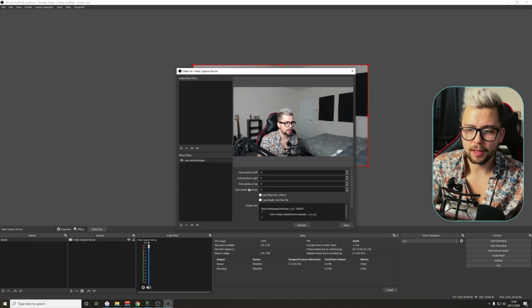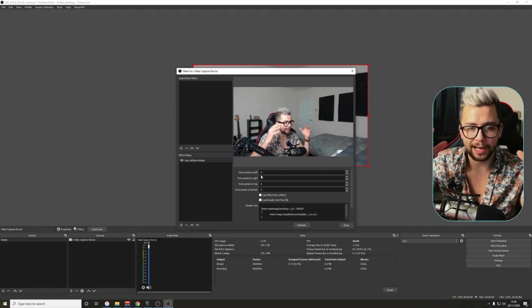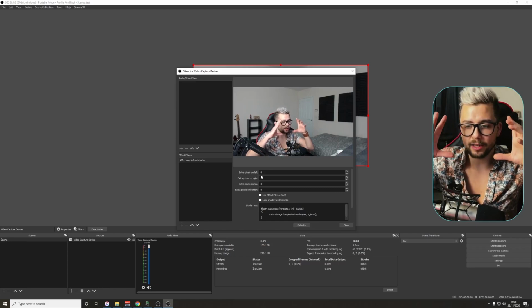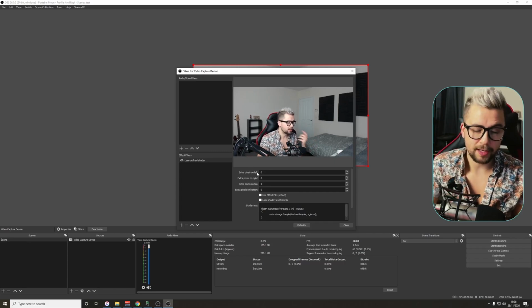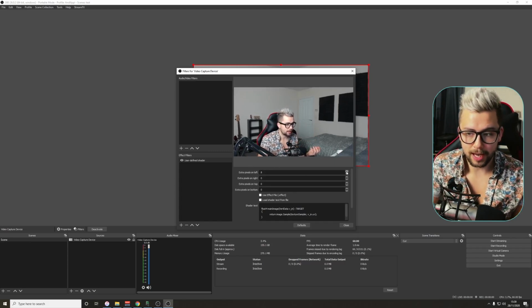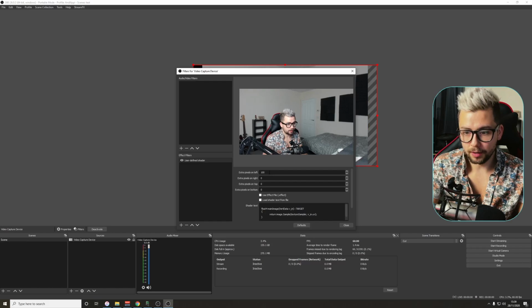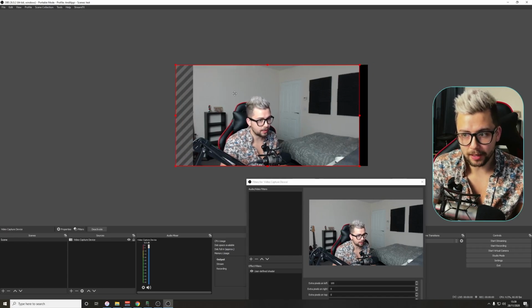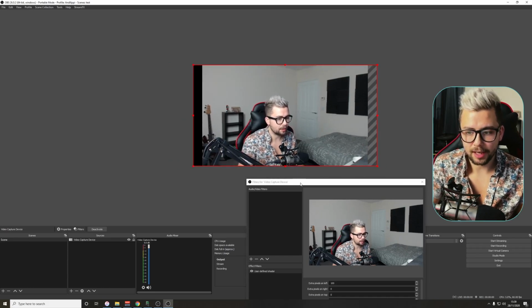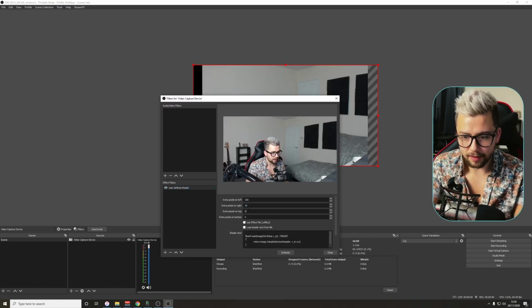It's going to come up with a load of extra pixels on left and right and top and bottom. This is basically going to pad whatever source you're on, because some effects might need the source to be slightly smaller than the available canvas. So if some effects don't work, you might need to just add this padding effect. If I type in 100 here, you can see my canvas box is bigger now than my webcam, so it's giving itself some space. If I did that for every side, I can give it complete room.